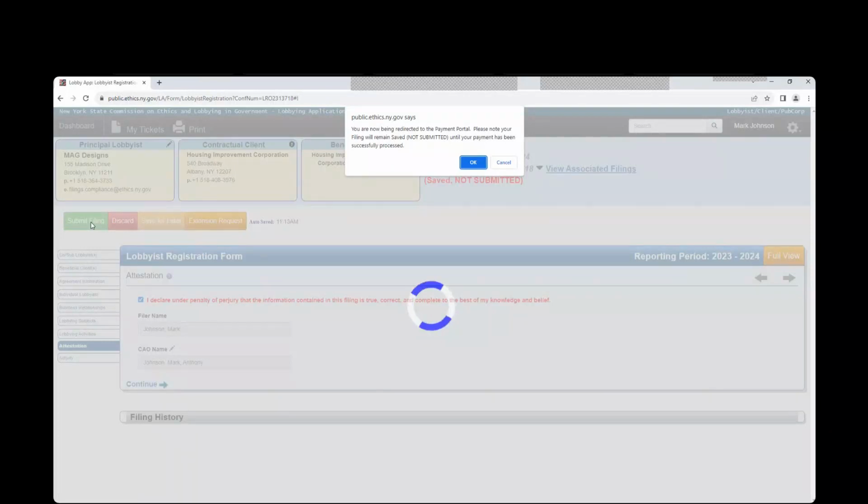And just keep in mind, it has a message there as well that the filing is not completely submitted, okay, until the payment has been successfully processed, whether it be by credit card or by check. So what we're going to do is, and a lot of people ask about this too, they see the spinning wheel there, you actually have to hit the OK button to move to the next step.